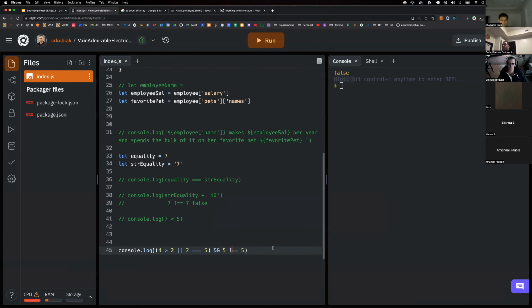Right, there's my false. Now, if I get rid of this, I should get true. Right, so even though this is false, I'm saying this can be true or this can be true. They don't both have to be true, but then one of these has to be true, and then this has to be true if I want to get true at the end of the day, right?